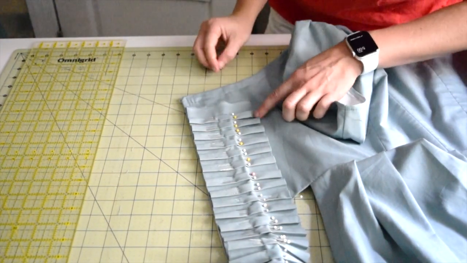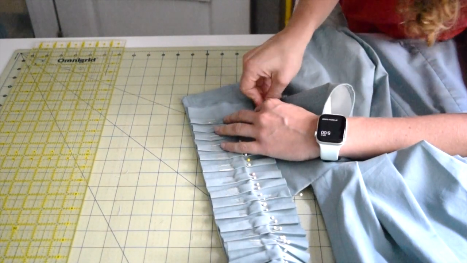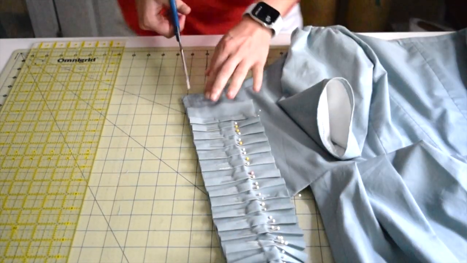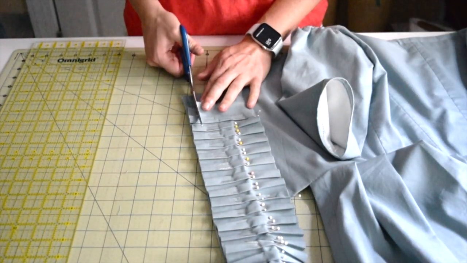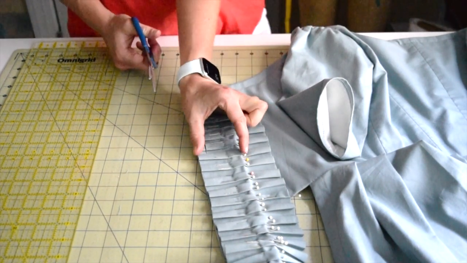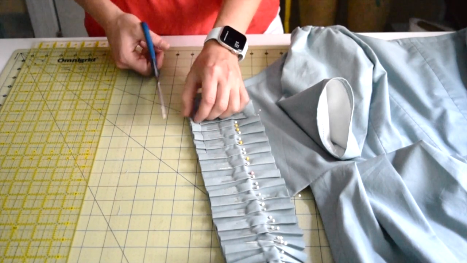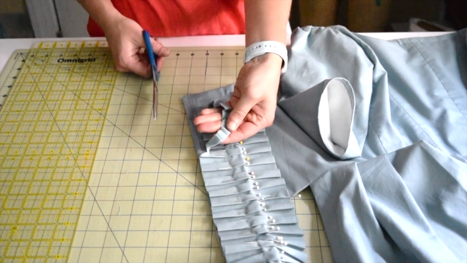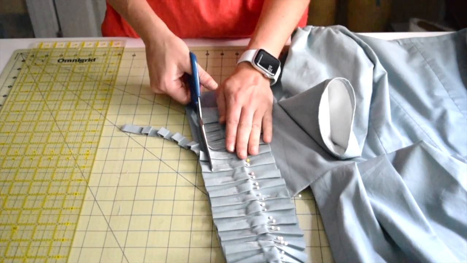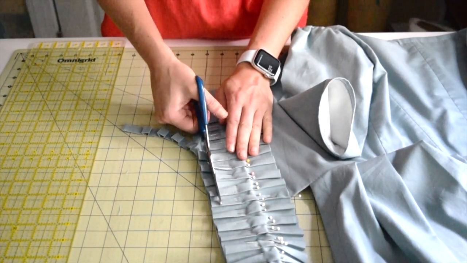I would pin on each side of the pleat, do one side like this. This is actually going to seem weird but I am going to trim this down here because I'm going to put another trim in the middle. So I don't want to have too much bulk on this because this is where my boning is and I have it folded. So I realized I should just trim this off.